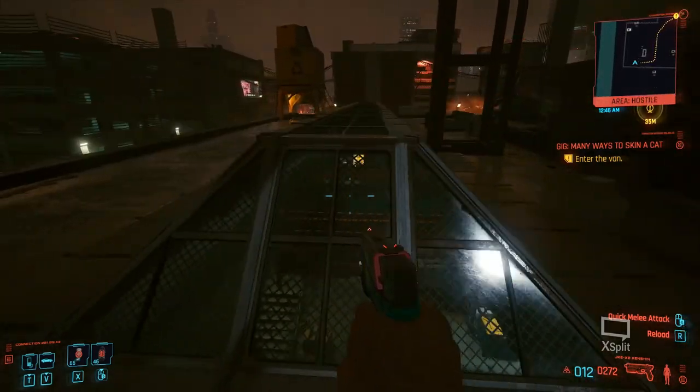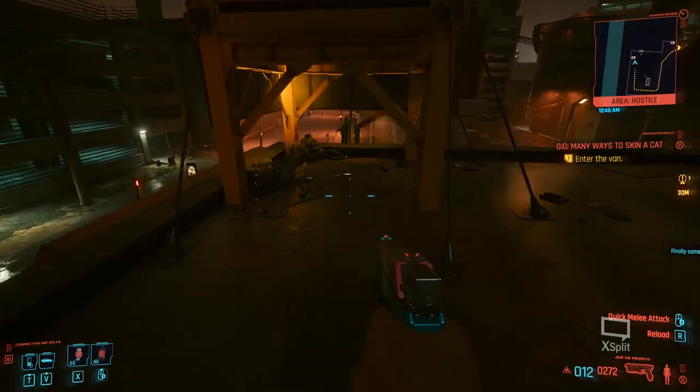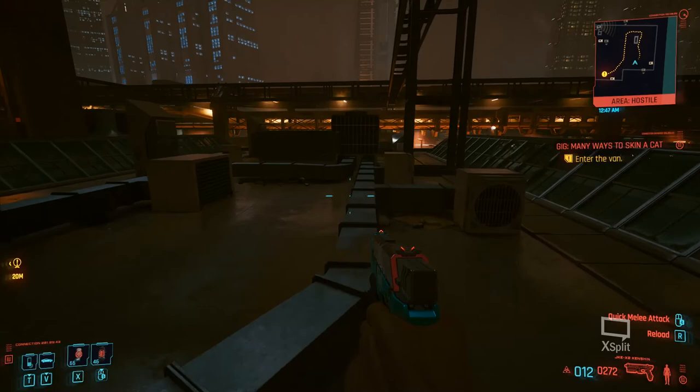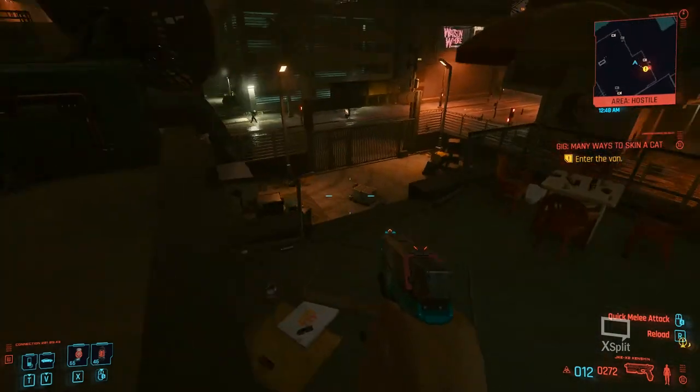There's really nothing up here, is there? Why even give roof access if there's not going to be anything up here? Anyway, so I guess that's that for this episode.